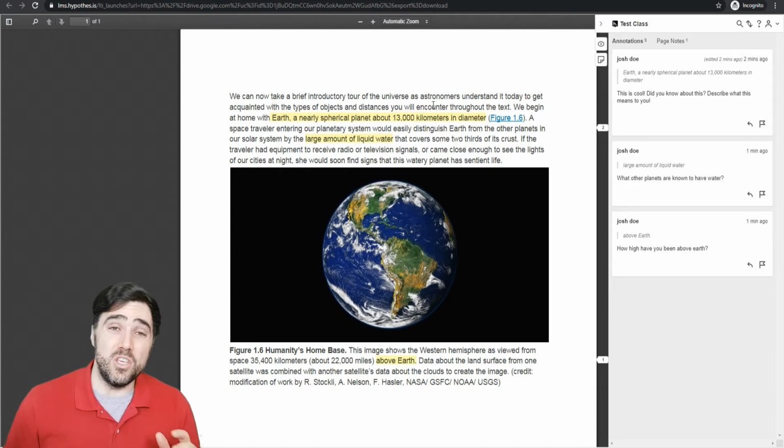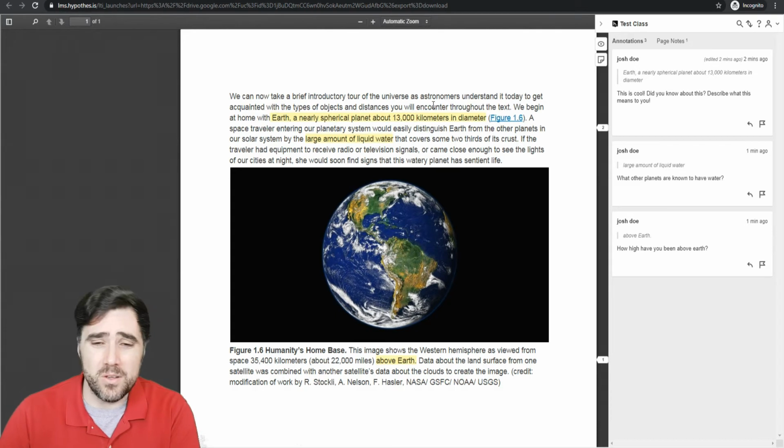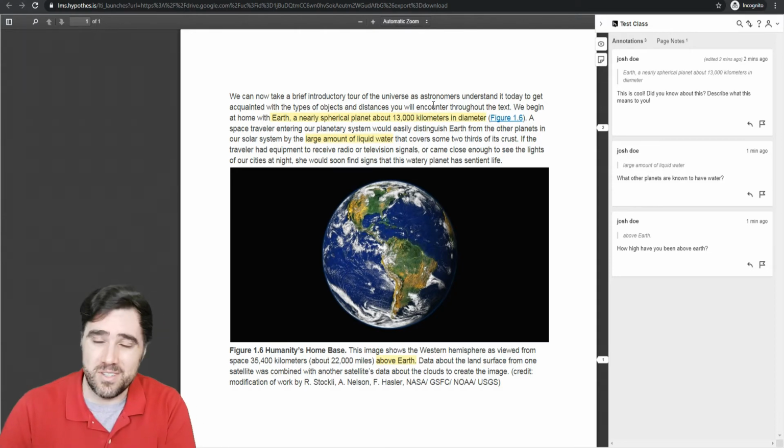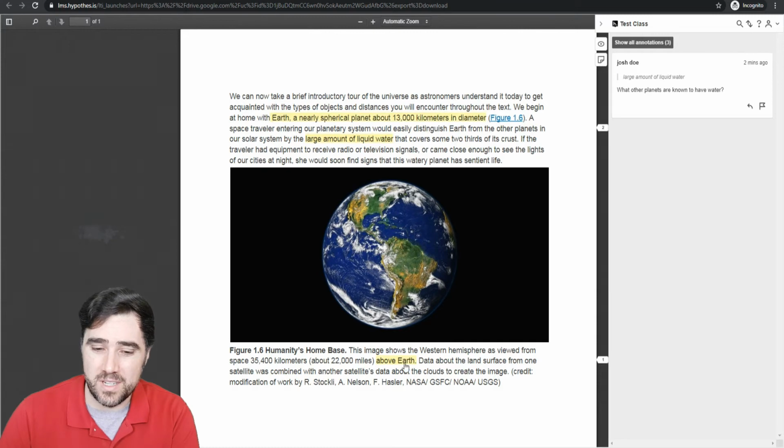It means that you can make your own highlights for your own notes. It might also not be great in the situation that you just want to do a highlight for your students, but you don't necessarily want to annotate something. So that's give and take right there. But let's take a look at this. We have these annotations. What happens when I click on them? Well, I can see exactly what the person clicked and what their comment was. So I can really get down to exactly what those annotations are, which is kind of cool.